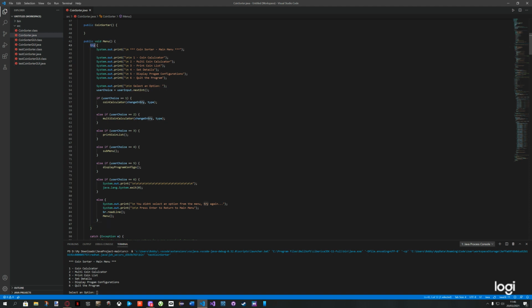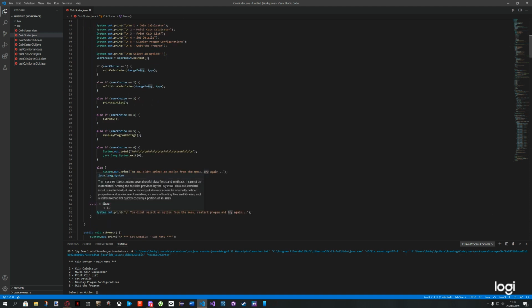I did include a try catch though, just in case they entered anything other than a numerical value. So if they entered a word, for instance, then it will obviously launch an exception, and rather than going back into the menu this time, I just decide to kick them off and tell them to restart the program. If the user wants to mess with the system, then there has to be some consequences.